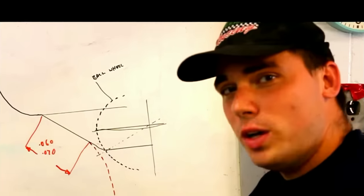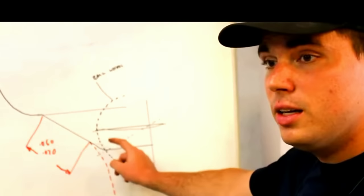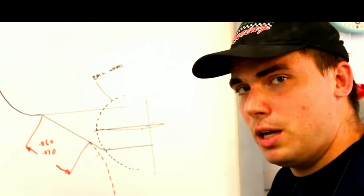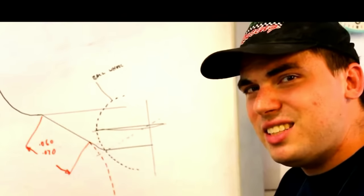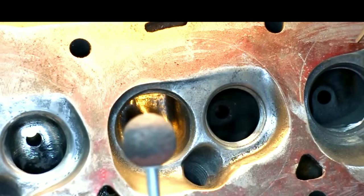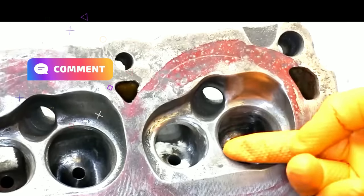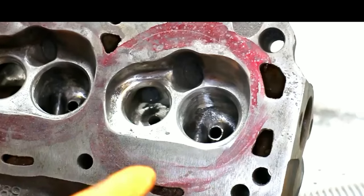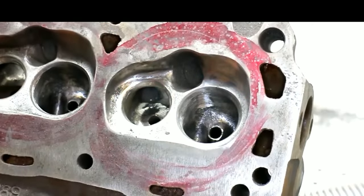That was the dodgy bit. In case it wasn't clear how to use the ball wheel tool, here's one more time. Be sure to make contact with the port in this area of the tool — too high and you'll slip out of the port and damage your seat; too low and you'll probably make a vertical wall which will defeat the purpose. Follow what we've outlined to make a nice radius up to the seat. Be sure to leave the seat about 60 to 70 thousandths thick. This is a rough cut port — we used the stone cutter wheel as well as our 5/16ths carbide burr. The same technique was used on the exhaust port. Get a nice smooth transition with the short turn radius. Remember, the flow through the exhaust port goes toward the cylinder wall side and out, so bias your port toward the cylinder wall.